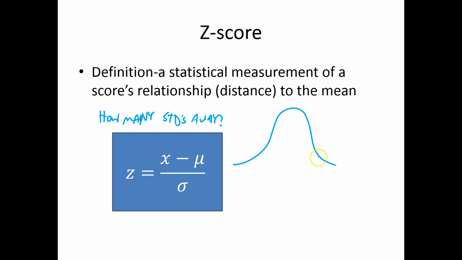So for example, on our normal curve, if we have the average right in the middle, there's mu, standard deviations at the inflection point, and it goes on beyond there. If I had a value right here, that z-score looks like it would be 1.5, because it's 1.5 standard deviations away. Over here, this value maybe has a z-score of negative 0.75, because it's 0.75 standard deviations away, within 1, and on the left side, so that z-score would be negative. To find these values, you take the x value, subtract the average, and divide by the standard deviation. So let's take a look at an example of using some z-scores.